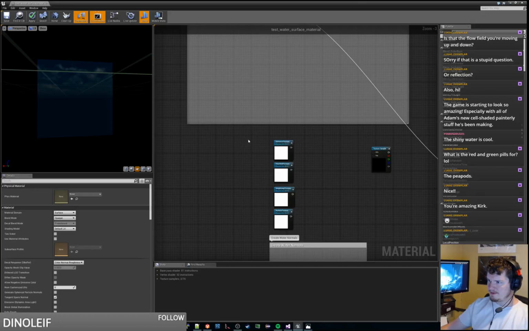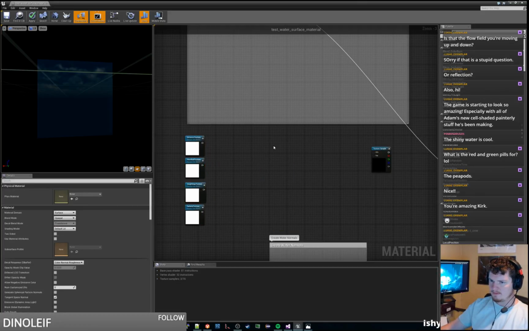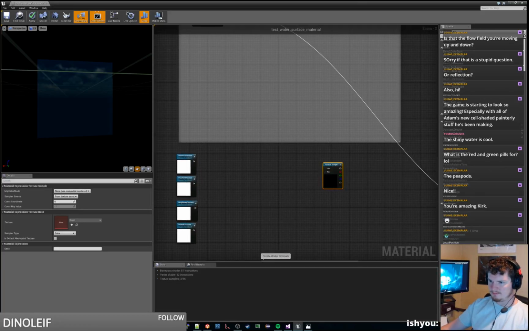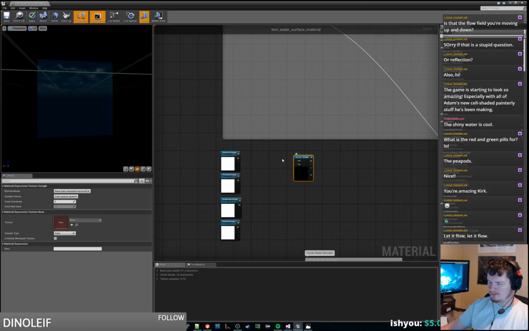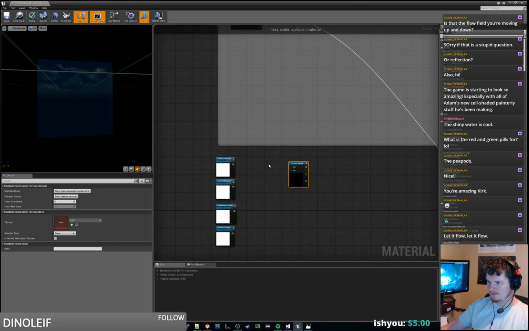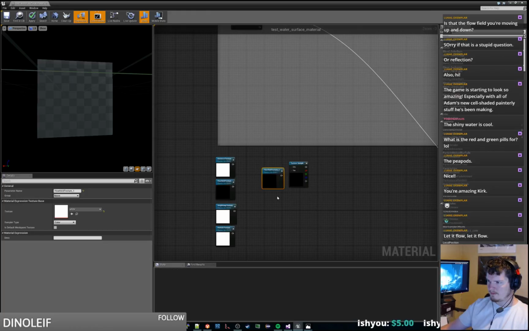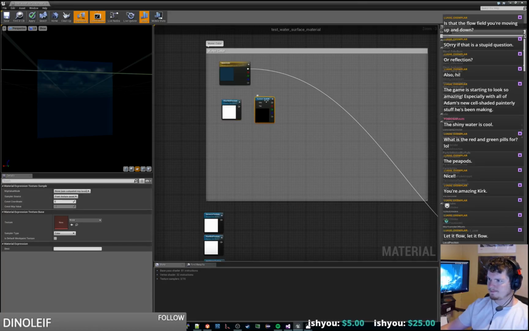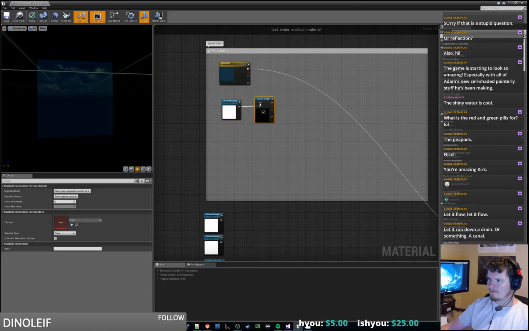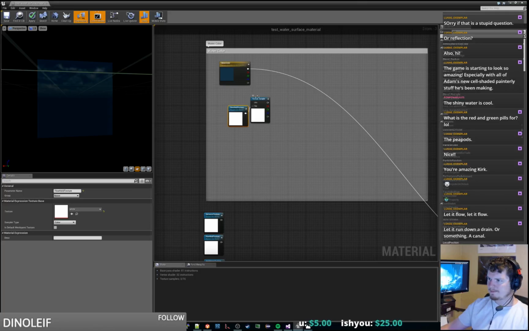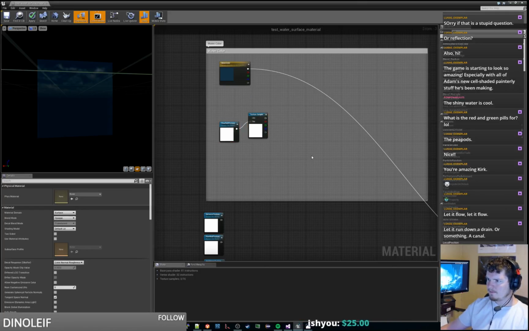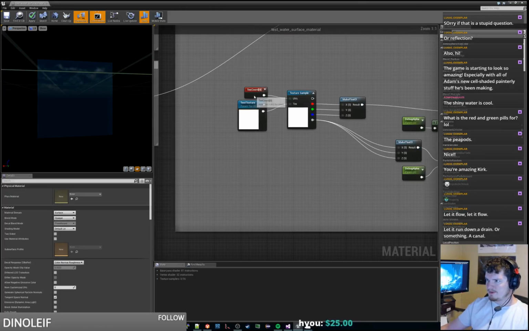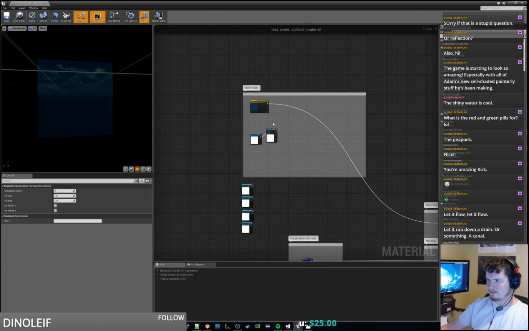Okay, so we're going to have all these different textures, and we're going to pass stuff into them. The first thing we want to do is our flow field texture. We are just using TexCoord 0 for looking this thing up.